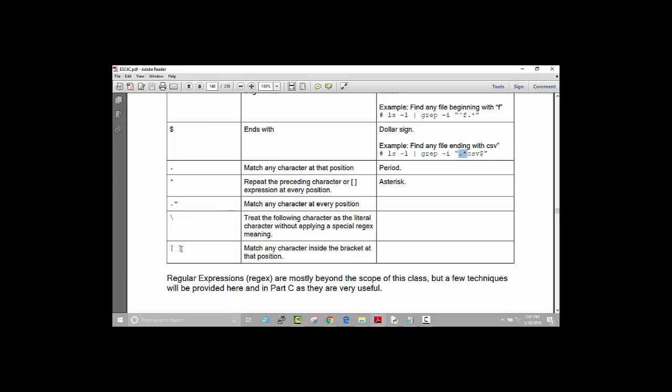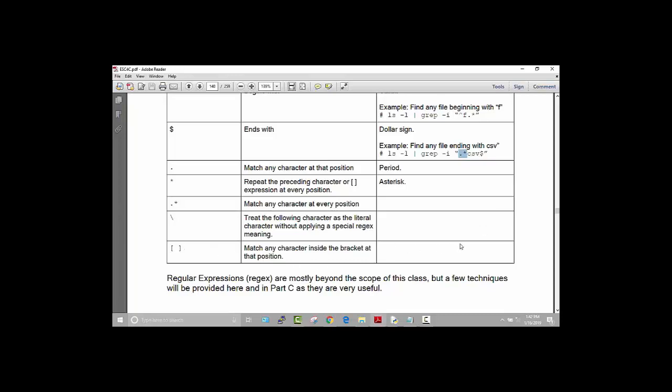Finally, if we use square brackets, we can search for any character that happens to be within those brackets. So this comes in handy when you're looking for, say, a word that starts with A, and you're not sure if it's in uppercase or lowercase. You can use these brackets and put an uppercase A and a lowercase a, and so it will match anything that happens to have an upper or lowercase. You can use this for many different uses, but that would be a popular one.